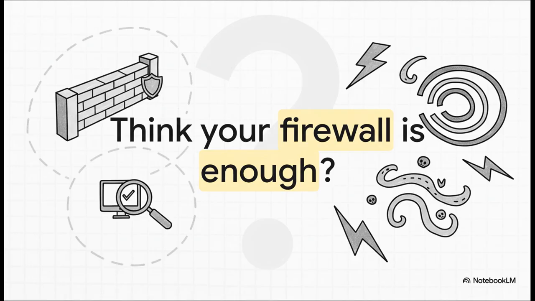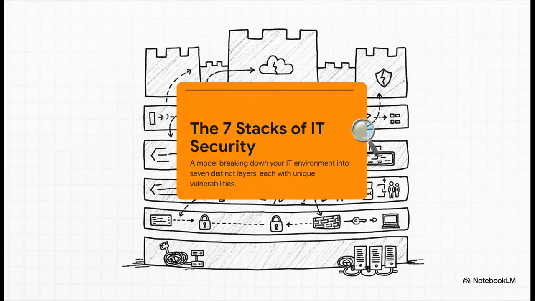So let's kick things off with a question. You've got a great firewall, you've got solid antivirus software, so you're safe, right? Well, that's a really common and honestly a pretty dangerous assumption to make. Real security goes so much deeper than just one or two tools. And the key to understanding this is what we call the 7 stacks of IT security.